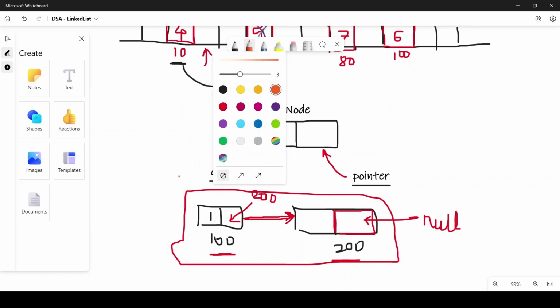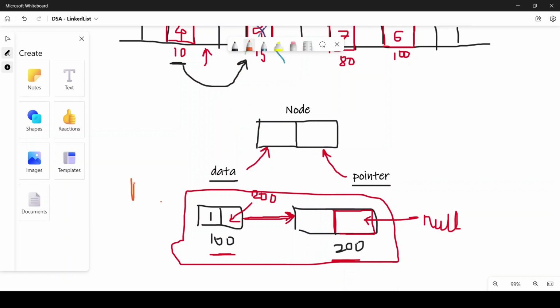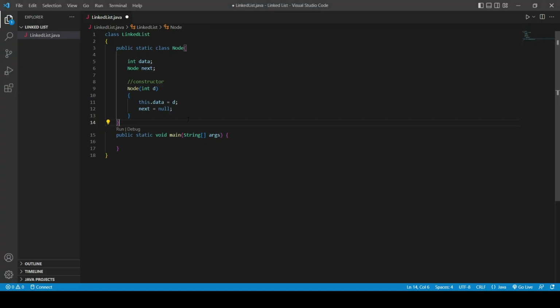Now we will call the start of the linked list the head. So this will be the head of the linked list, and we'll specify it as Node head, from where the linked list will start. Now the next thing is we'll create an object.